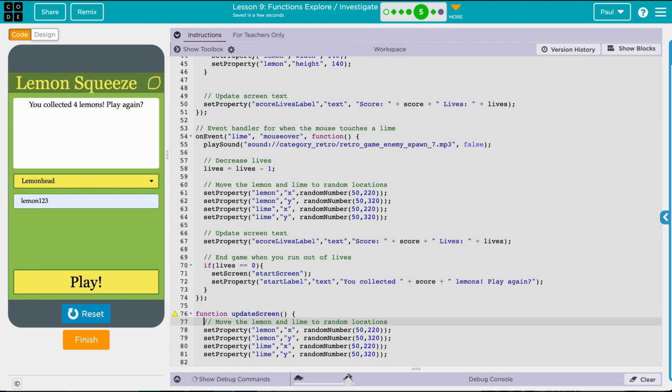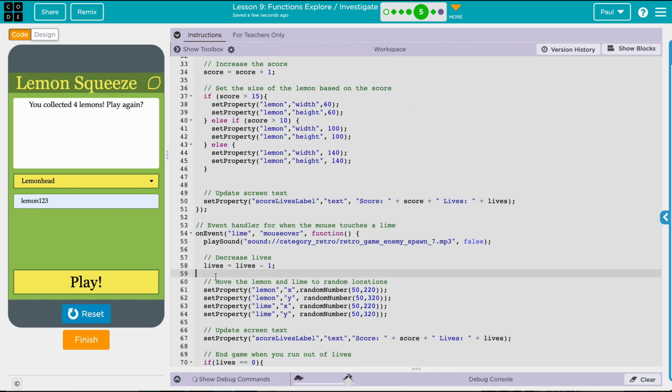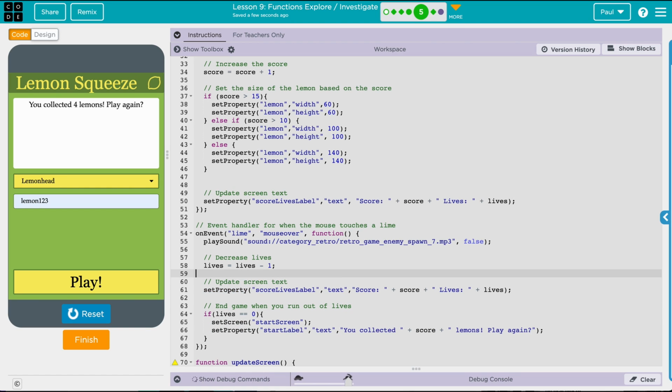If you haven't moved to text mode, you're still in block mode. This is a time when making that step will be well worth it, because moving around chunks of code, copying and pasting, works really well in the text mode. We've gotten rid of this here. Now, if we just ran it now, nothing would happen as far as the move, because we've gotten rid of the duplicated code, but we haven't called our function.